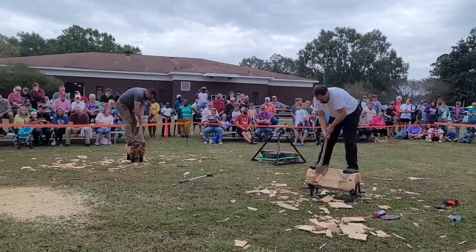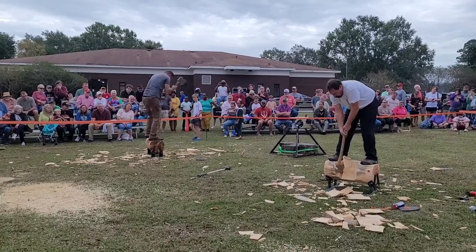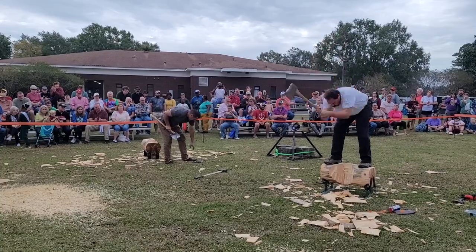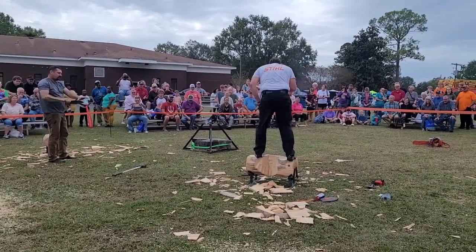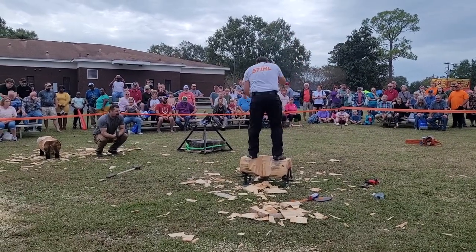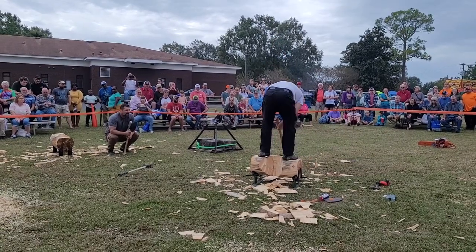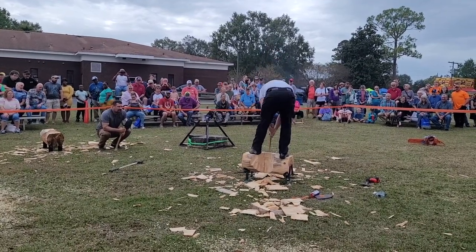Hold that tough driveway. There you go. Keep moving, keep moving. All right, drive him top to bottom. Good middle hit. All right, this is where he needs help, y'all. Let's help him out. Come on, Kenny. All right, don't give up on him, y'all. Help him out. He needs us. Y'all, keep on. Here we go. Help him out.